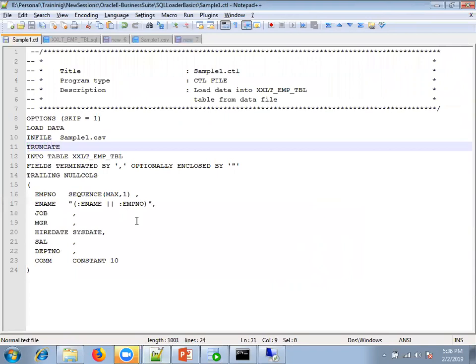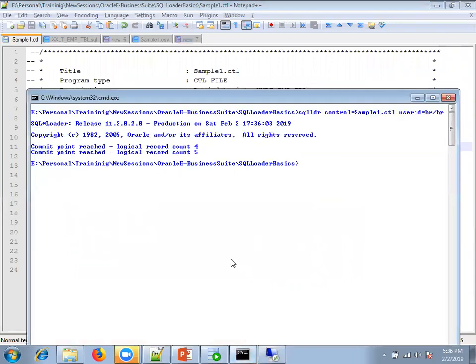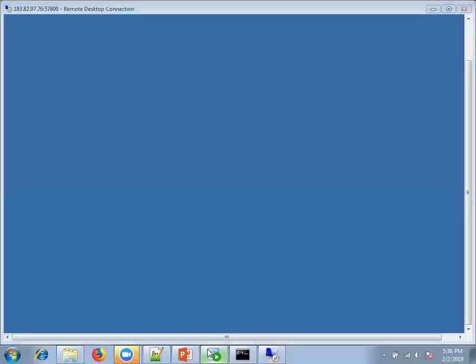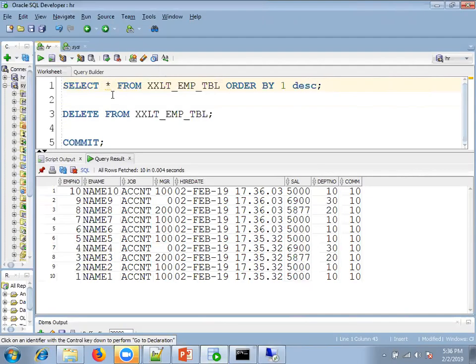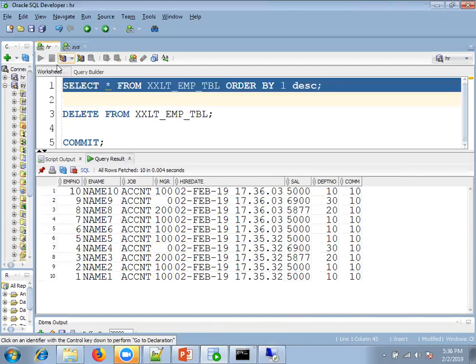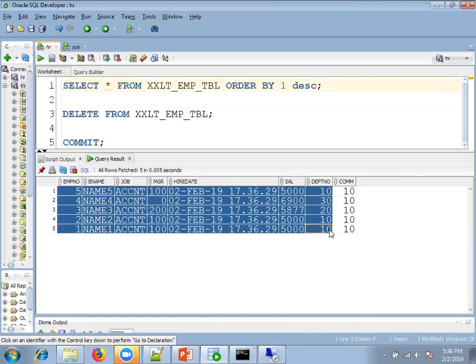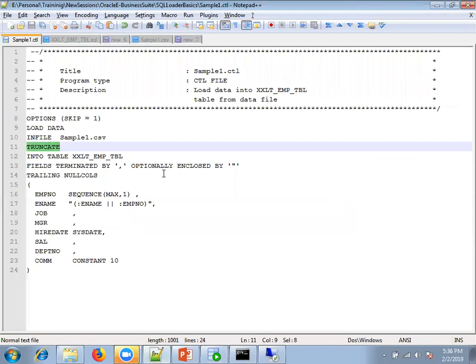So already we have 10 records, right? Let's see what happens now when you try with the truncate. I'll just execute this and check out the database table and see how many records it has. Expectation is that it will have only 5 records, because it erased all the existing data. And even if you try with replace also, it will have the same functionality. Truncate and replace are both the same, but internally there is a little bit of difference between truncate and replace.